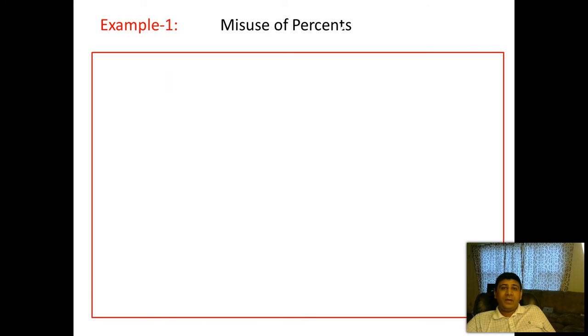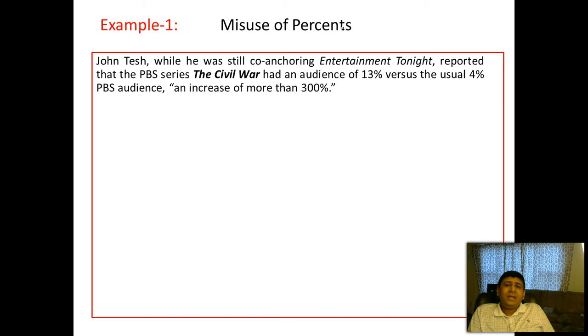Okay, now let's look at a few interesting slides here, how percents can be misused. Misuse means that without using the proper knowledge, proper steps, we just make a statement. So that's what we call a misuse of percentages, or abuse of percentages, just to make our argument. Okay, so here is an example. I copied it from your book here.